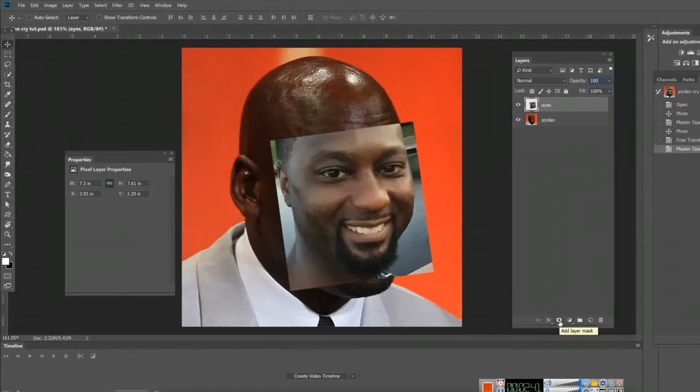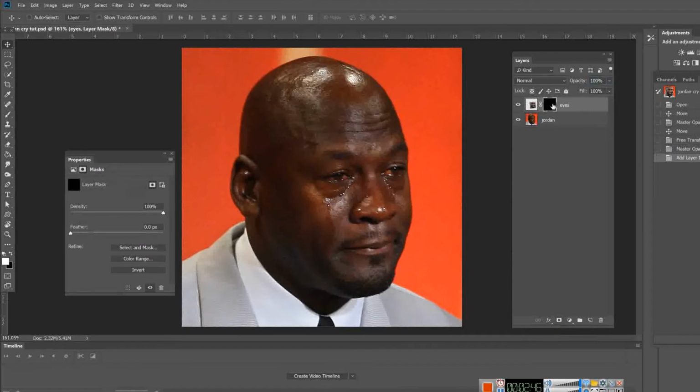And in order to do it this way, we click Alt and we click on there, and it puts a black layer mask on top of the eyes guy. The black is just hiding the guy. That's all it's doing. And in order to bring the guy back in, I'm using a brush, a white brush, and I'm going to start at 50% opacity. And I'm using my square bracket key, which is by the letter P, and you can make the brush smaller or larger. And I think right about there. And we're just going to paint the eyes in.